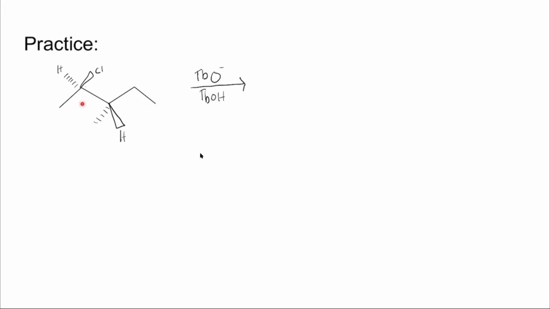First of all, what type of substrate is our leaving group on? Secondary, thank you. Yes, so this is a secondary carbon. When the chlorine leaves, we will have a secondary carbocation. And that's important because we aren't able to rule out any of our four major reactions here. Any one of them could take place.